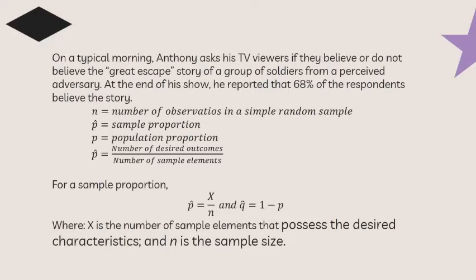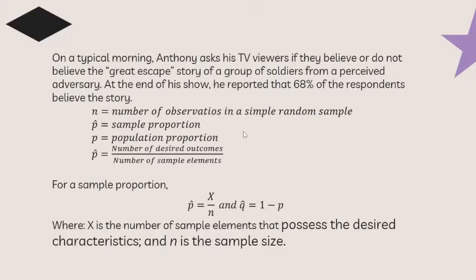The percentage expression 68% is also called your proportion. Percentages are preferred when reporting frequencies of subsets of a population, but in computing, percentages are first converted to proportions in decimal form. Proportions also represent probability. So, the probability that a TV viewer favors the Great Escape story is 0.68. Proportion can also be obtained from samples or a population.